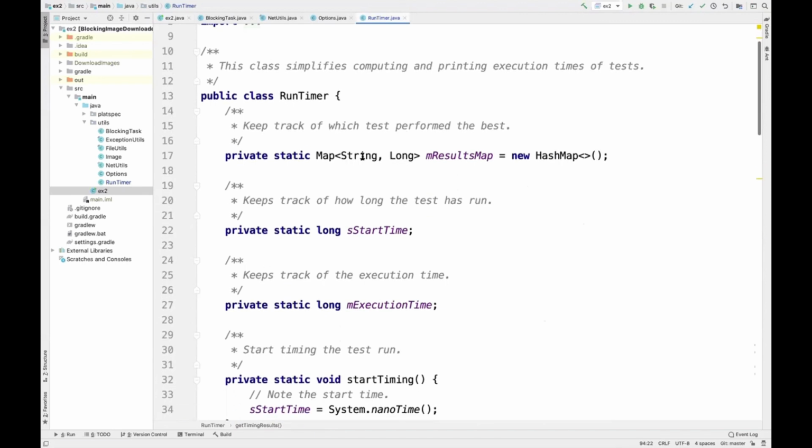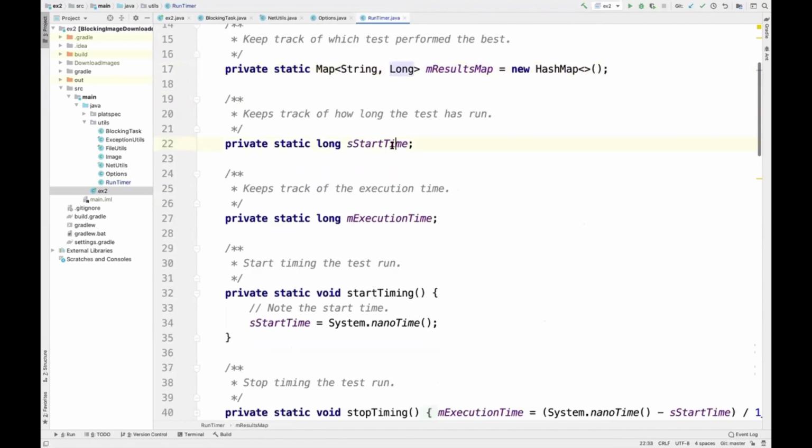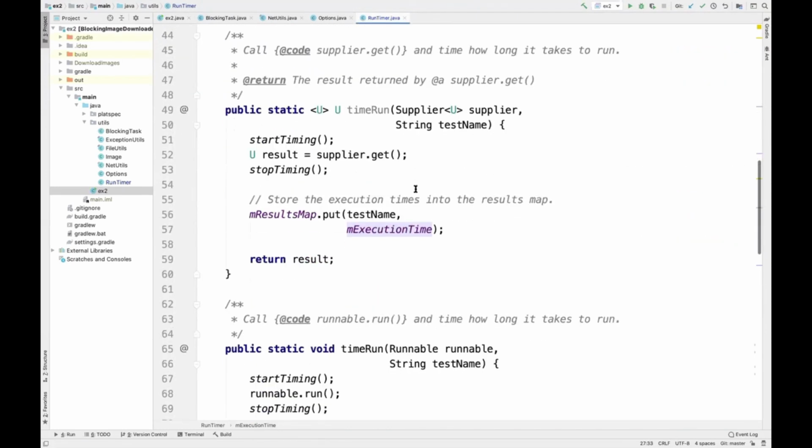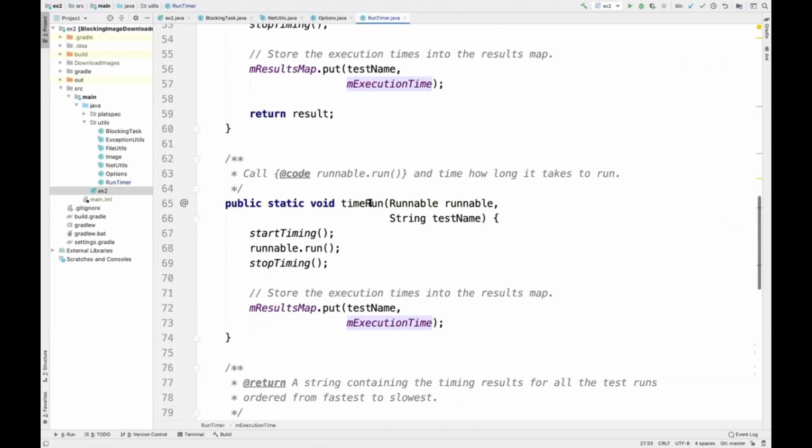Run timer maps the name of the test to the time taken to do the computation. It keeps track of the start time, and it keeps track of the execution time. Basically, the method that we have here is called time run. This is the one we're actually using. So what we do here is we start timing.